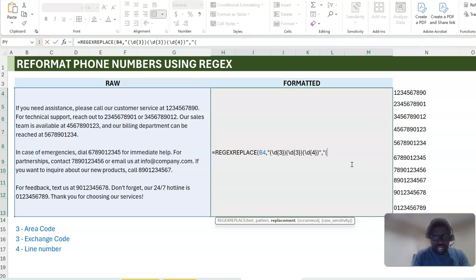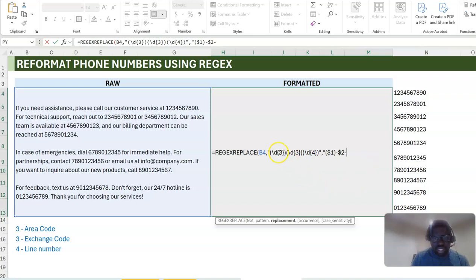So I will tell it in brackets here now, capture 1. So what does this mean? This means group 1, whatever you've captured as group 1, put it in parentheses, which will be the first set of 3 digits. Put a hyphen, because the hyphen is not there. Then group 2, whatever you've captured as group 2, which is the next set of 3 digits, I want you to put it there. Then the next thing, hyphen, is I want you to then put group 3, which is the last set of 4 digits.